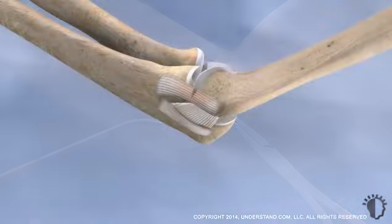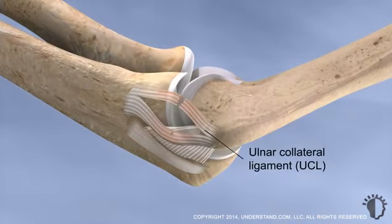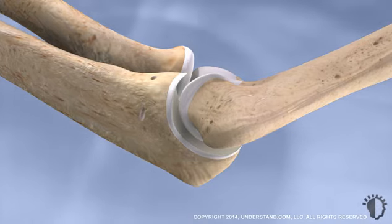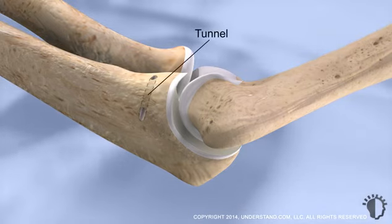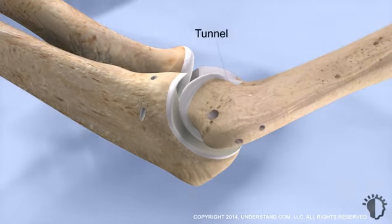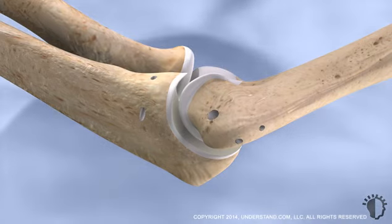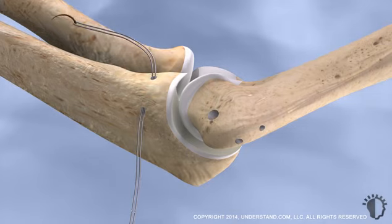The ulnar collateral ligament is split in line with the fibers to access the joint. At this point, surgical variations exist, and new approaches are under study. However, they are generally variations of the traditional and most common approach, in which bone tunnels are created to accept the tendon graft. 2 holes that form a tunnel are created in the ulna, and 2 tunnels that meet in the middle, forming a Y shape, are created in the humerus. Next, suture material, or small wires used to thread the graft through the tunnels, are positioned.